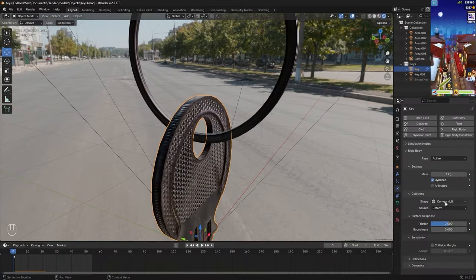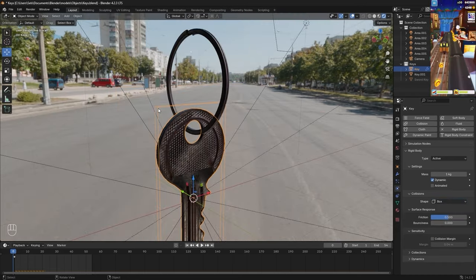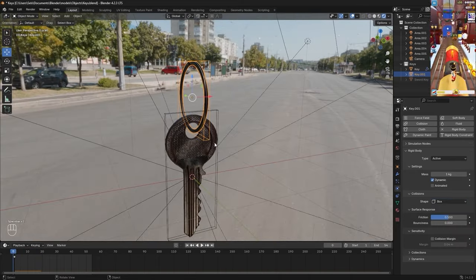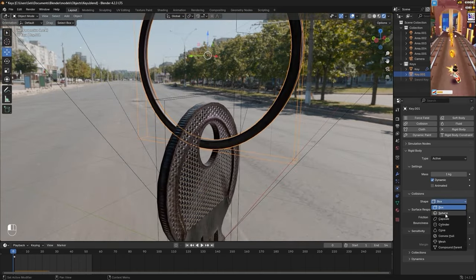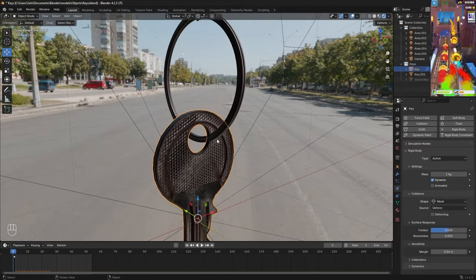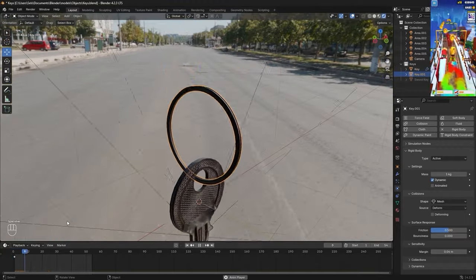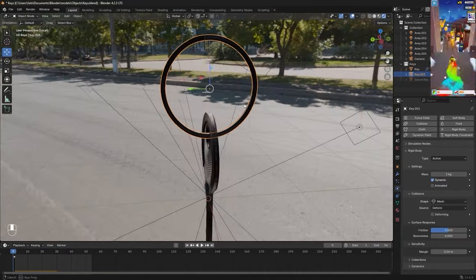It's currently calculating using a convex hull. So if I switch this to box, for example, it's using this entire box. If I set both these to box, it's still going to do the exact same thing because these meshes are going through each other. We can fix this by setting this to mesh. When setting this to mesh, it calculates this entire mesh, now realizing there is a hole right here and there is a loop going through the hole. Now, when I press play, these both fall at the same time. This one isn't stuck in one place yet.